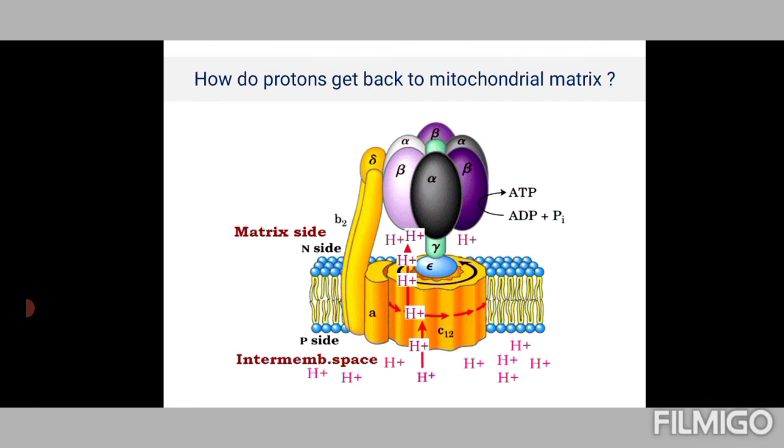Now further, there is another theory, the binding change mechanism, which was proposed by Paul Boyer. It argues that the actual role of the proton gradient is not to form ATP, but to release ATP from this synthase complex. So that is another theory which we will discuss in one of the future lectures.